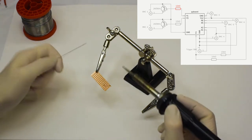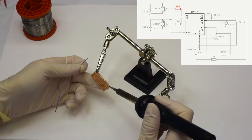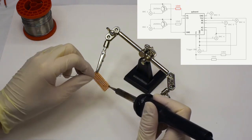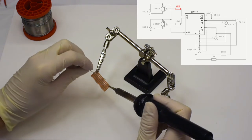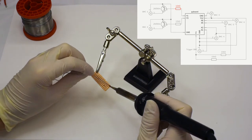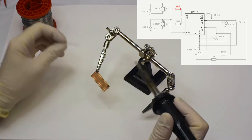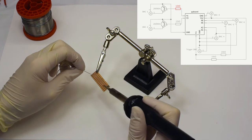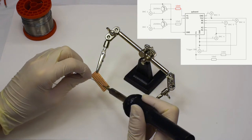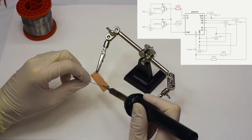This is done by placing the soldering gun on the metal, meaning on the connectors of the resistor or on the strip board, and heating it up to the point where the solder will actually melt onto it. For this, you would ideally use a higher temperature than what is necessarily required to melt the solder, so about 300 degrees is a good temperature to have, and once you hold it there for a while, you will notice that the solder will melt onto the metal, meaning that it will be sucked in, particularly into the small spaces, such as the spaces between the hole of the strip board and the connector of the resistor.